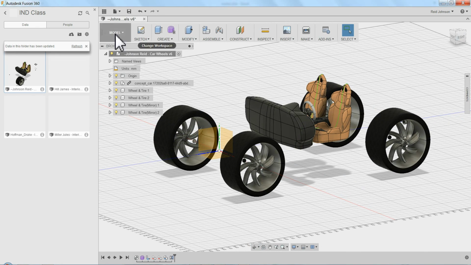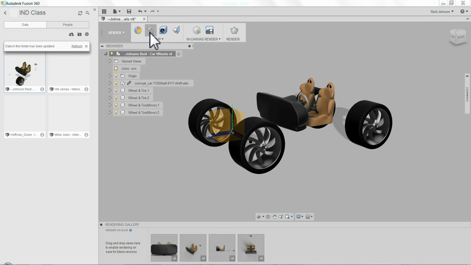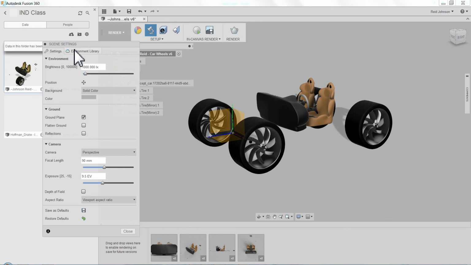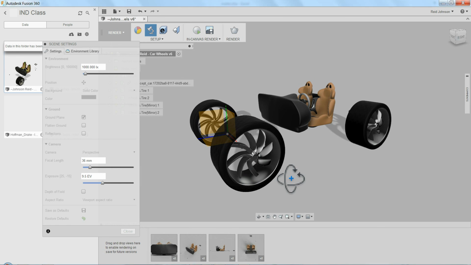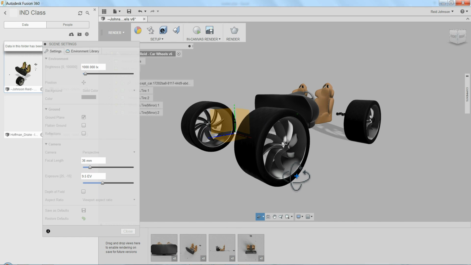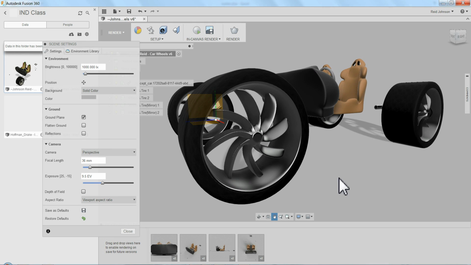The next step obviously is to come in, create your rendering. Remember, of course, to go to your setup, add an environment, adjust your focal length, maybe your exposure if you need to, definitely the focal length, and you get that more dramatic shot but not overkill. 35mm camera is pretty typical camera out there, and focus in on one of your wheels, give us a really good shot and render that.